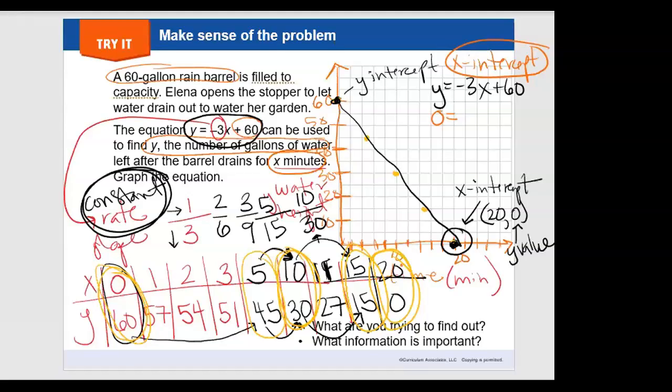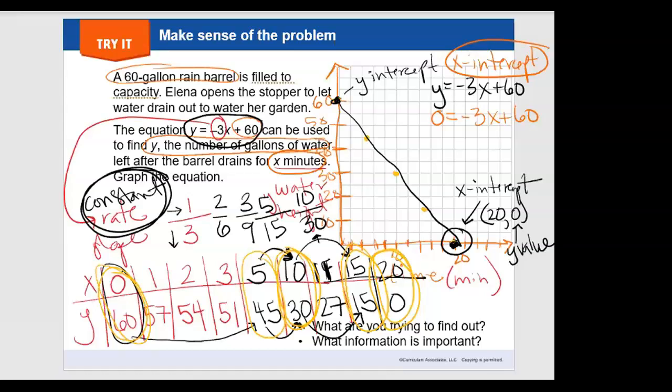So we substituted in 0 for y. Rewrite your equation. We're left with negative 3x plus 60. We have ourselves an equation with only one variable now. What's our variable that's still alive? Haley says x. Notice we still have an x in this equation. Let's solve this equation for x.